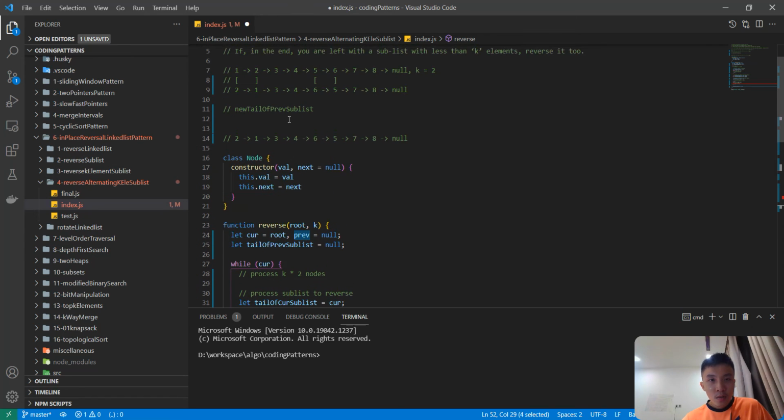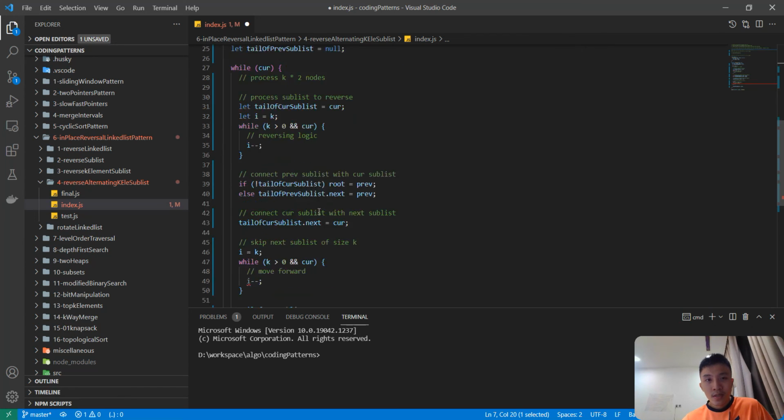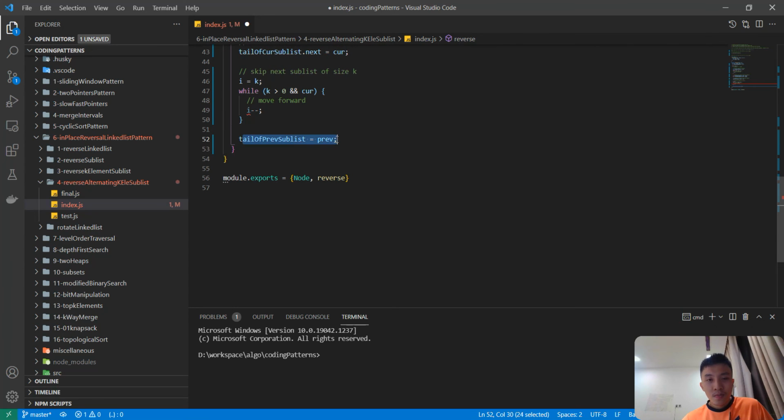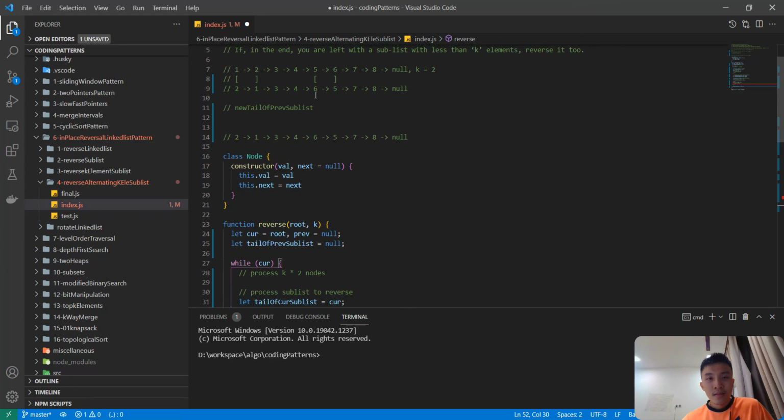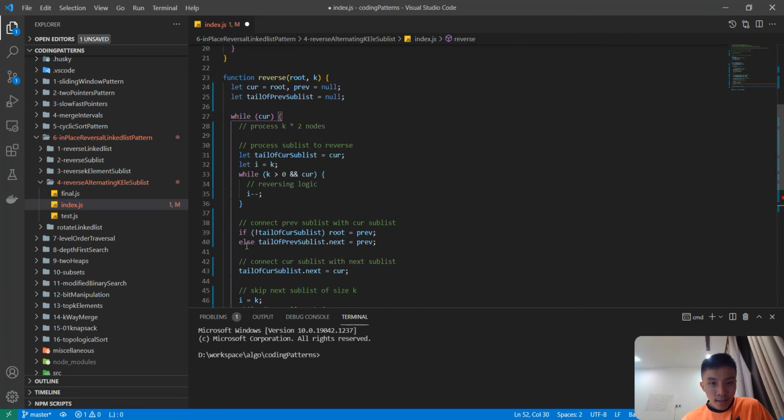and now as we process this, let's reverse this sublist, right? After we reverse it, we point the tail of previous sublist, which is something we reassigned here, to the new head of the current sublist, which is here.